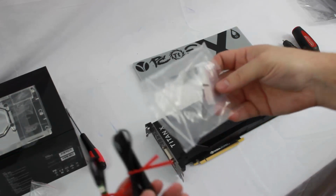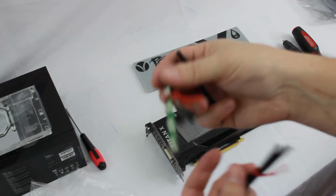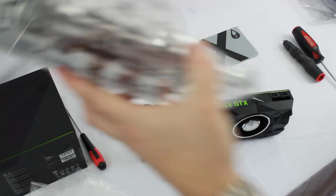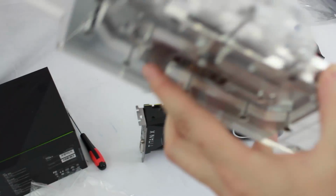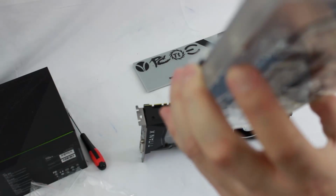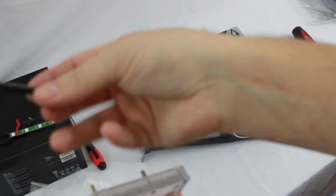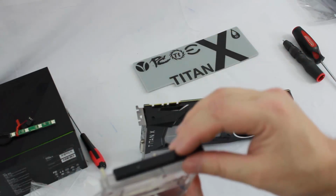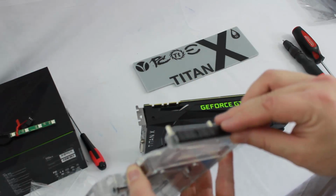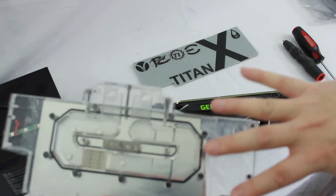And then here we have our light controller from Swiftech, and this is purchased separately. You can see our 2 screws inside that packaging, purchased separately, but all from Swiftech, of course. And there's 2 holes in the PCB, and this goes over the top of it. So I'm wondering where they have that. Oh, right in the end here. So that's going to run here, and it's going to neatly tuck along the back side here with a little plastic shroud. Yeah, plastic. So it's going to look nice and neat on the graphics card. And then you'll have just the 1 wire that runs and tucks underneath. So that's really nice. That's going to look really nice when it's done. And it's going to send those LEDs this way, and it's going to light up that whole block.